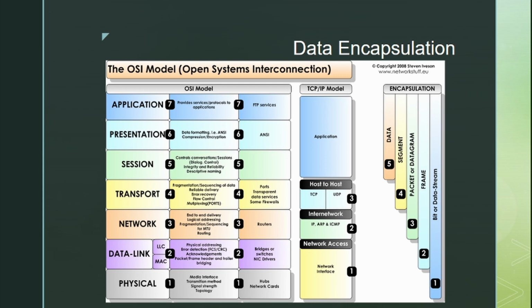And then you look at the segment, layer 4, the transport. That's basically the addressed stuff. And then finally, when it hits the remote computer, the data can be extracted, reassembled, and with the session, presentation, and application side of things, so that you can actually access and use it. So there's a lot going on in the background when we actually look at this kind of stuff.